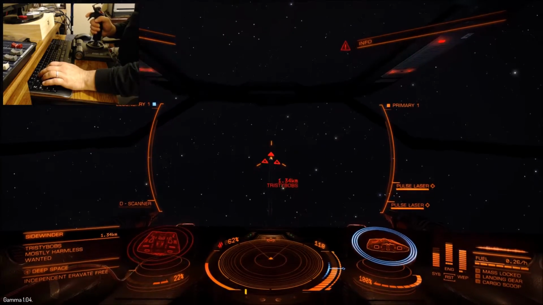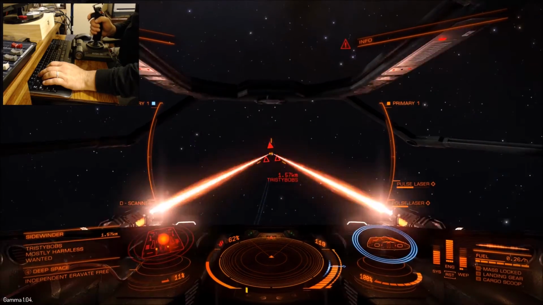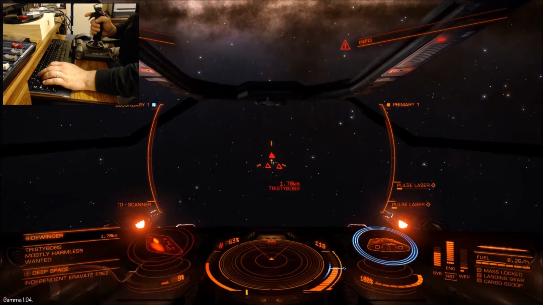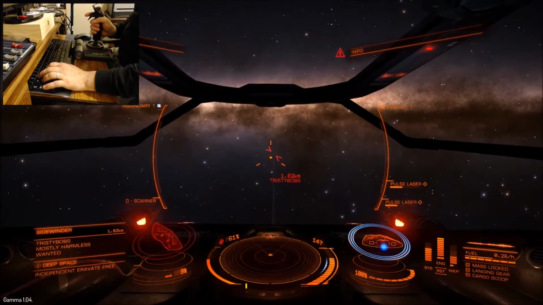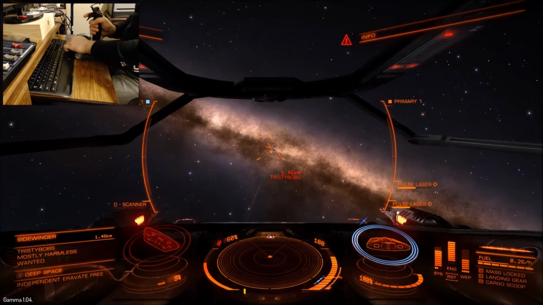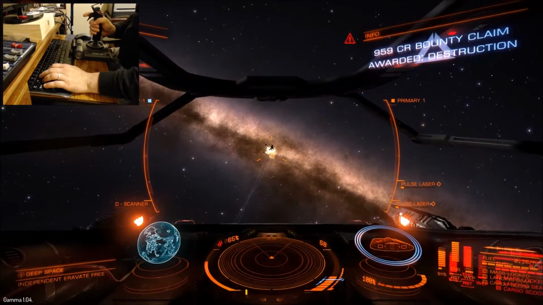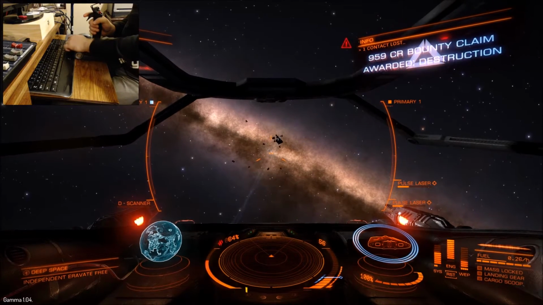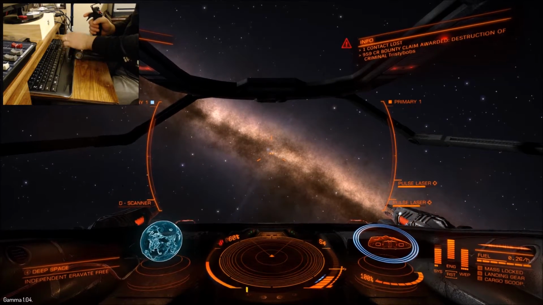And he's at 22% hull. 16% now. 9%. He's firing on me, so I'll put some power into shields and weapons. He's probably slipping backwards. There you have it. A successful engagement with another Sidewinder.